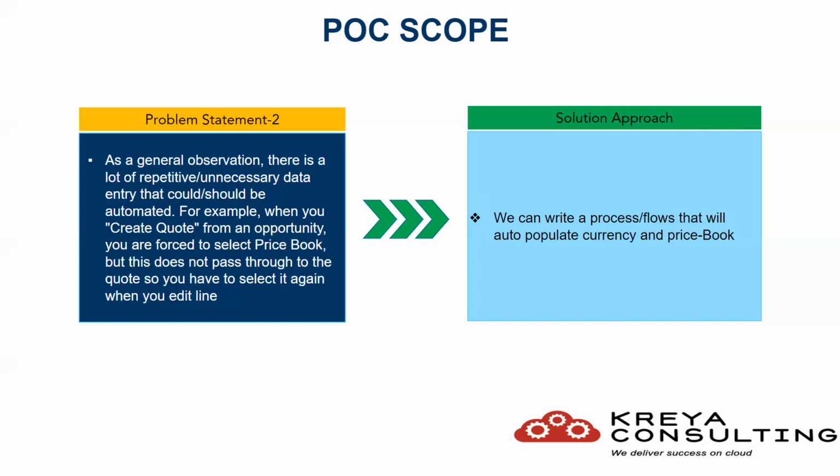This can also be automated, where we can default a price book based on certain conditions. Let's suppose I have only one price book in my Salesforce org. You can just set that price book as the default price book on every quote while creating a quote. So the solution approach is that you can use a process builder, a flow, or a workflow rule. That workflow rule, process builder or flow will automatically stick that default price book on your quote record. This way you can resolve your problem here.